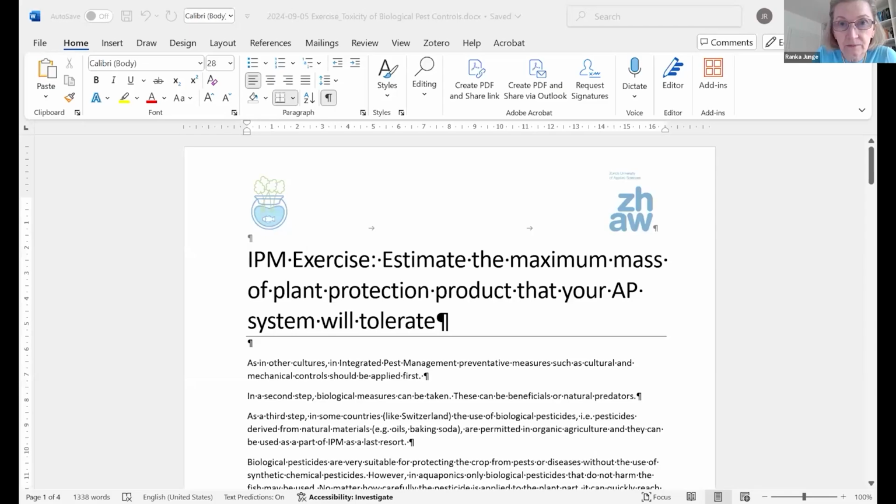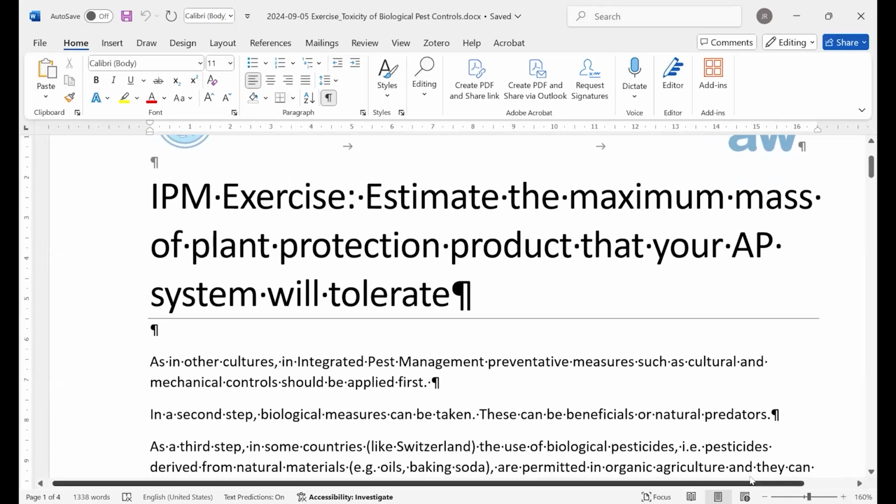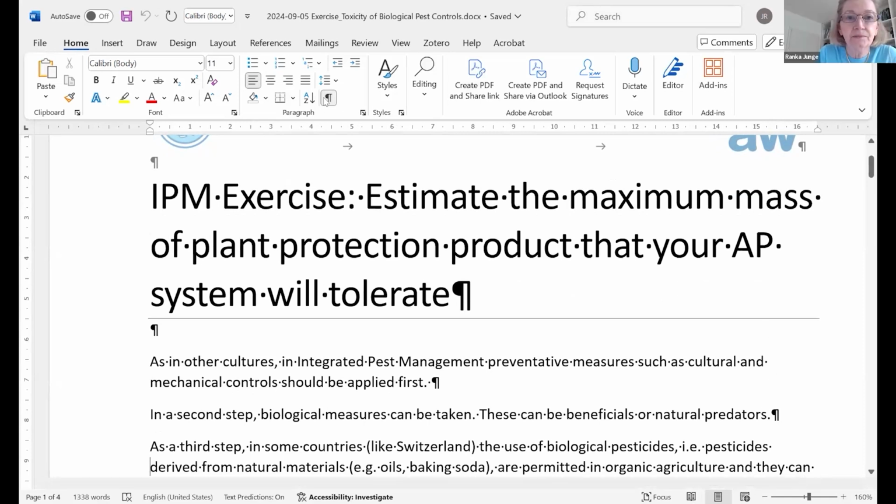So I will share the exercise. Share. You see this? Yes. Maybe just turn off the function with the dots. The one that is in paragraph, that it makes it... Yep.